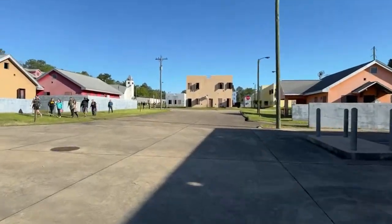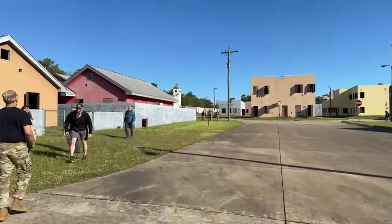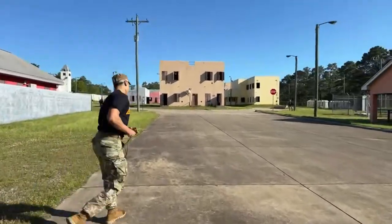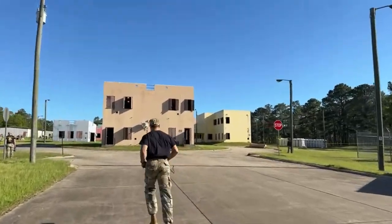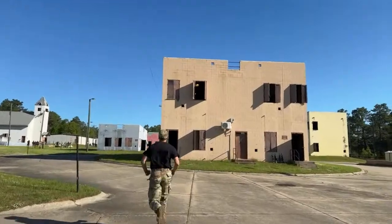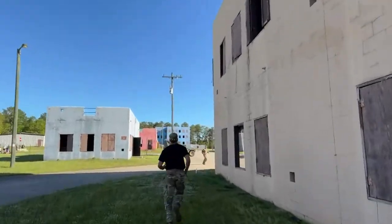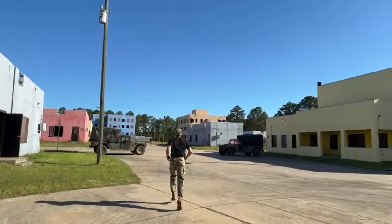All right, so what did we just see? We just saw the SELBY CACTF Urban Assault Course in action. Notice the goal is there. You want to be at about 4 minutes or sub 4 minutes. Top 15 teams are going to be sub 4 minutes. That was an outstanding time by Team 37. They flowed very well. Big difference there for them. The caving ladder, they did it really smoothly. Arturi, though, definitely looked like he sliced up his hand a little bit coming down that caving ladder.